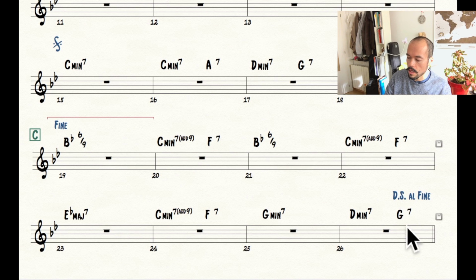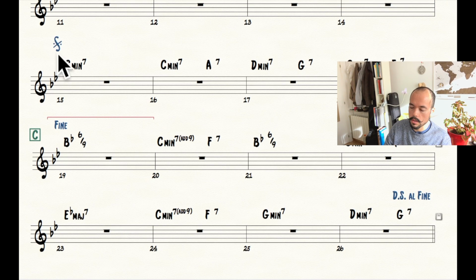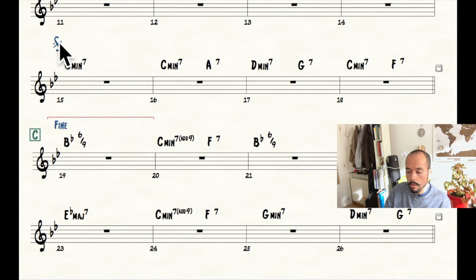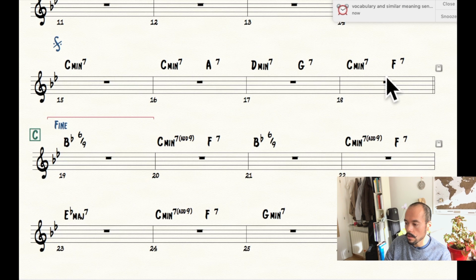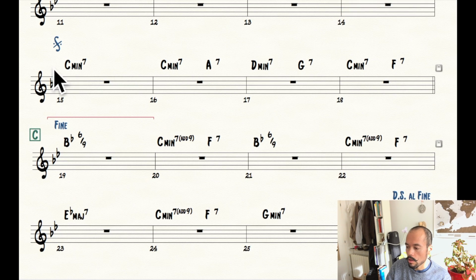We jump from the end of this one to the segno, and we play all the way from there up to fine. Once you arrive at fine, you're done. So let's do this with our song.